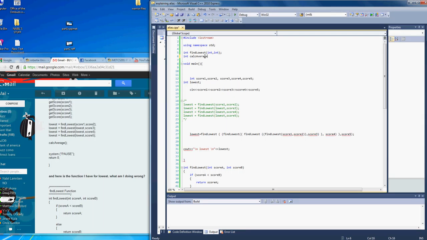okay. And I think here it's going to have to be passed in score 1, score 2, score 3, score 4, score 5, and maybe even lowest, which is also an int.